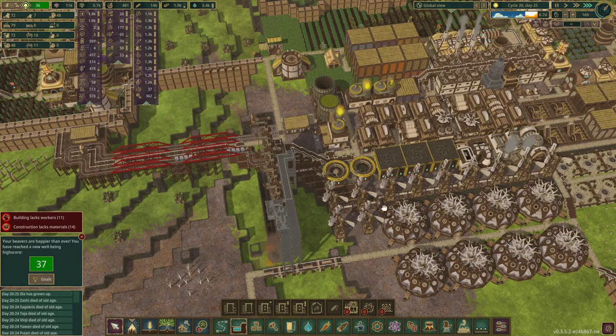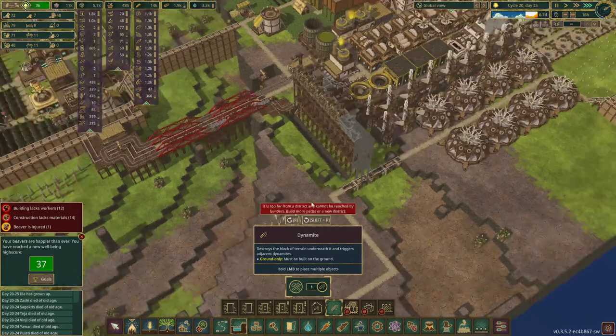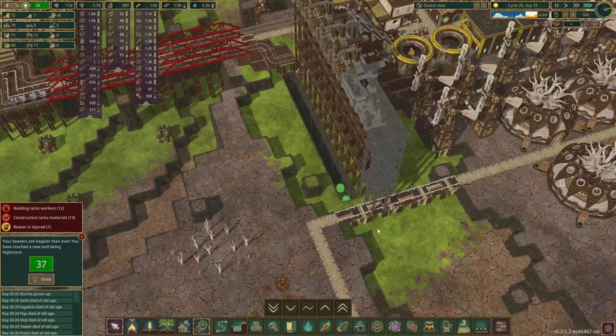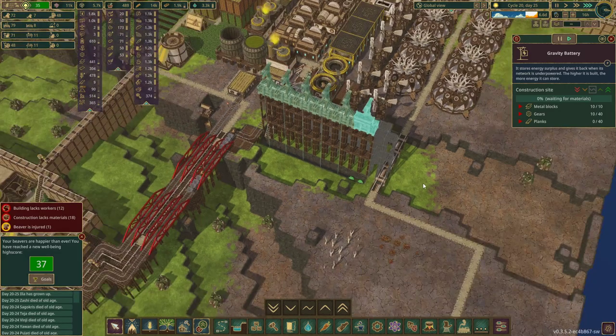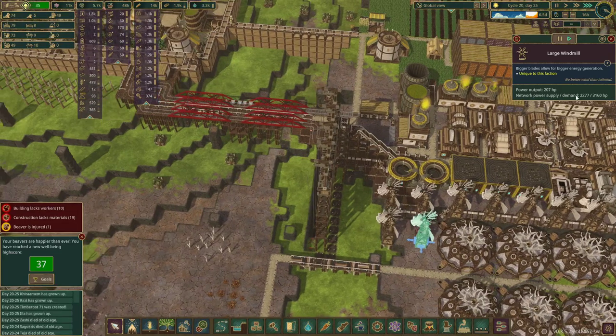We do have dynamite here. Fantastic. We will also place down a bit more dynamite, and we will prioritize this dynamite right there, please. Yeah, so this gravity body will not, unfortunately, be the best, but it's fine. What do you need? Planks. We don't have planks. Why don't we have planks? I have no idea.